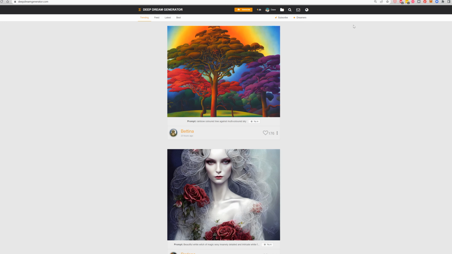Okay, so this is Deep Dream Generator, which I use. Now, the thing about this is some very good artists use it, and you use it to modify pictures, and it can be quite sophisticated. The issue with it is there are a number of different options for purchasing it. So it's quite expensive to buy. I think you pay so much a month, or you can have a free version. I use the free version, which means that the quality of the things that I'm doing is very poor indeed.